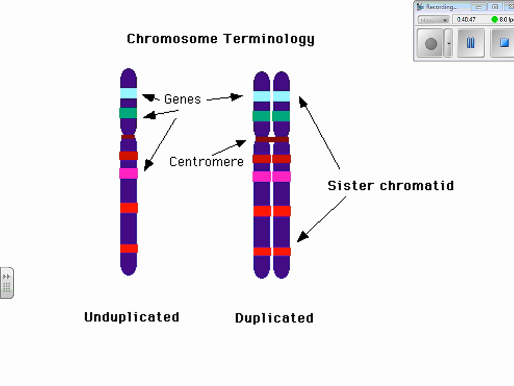It's a slightly misleading term because sisters are not necessarily identical, whereas chromatids are. So it should be perhaps twin sister chromatid, identical twin sister chromatid, if you're going to be precise. But that representation on the right shows what's happened when the DNA has been perfectly copied. Well, we assume it's perfectly copied, of course things could go wrong. And the 2 copies, the 2 sister chromatids, are held together by this bit of junk DNA or non-coding DNA, the centromere. So, you know, the fact that some DNA doesn't produce proteins, well, yeah, no, it has other jobs.